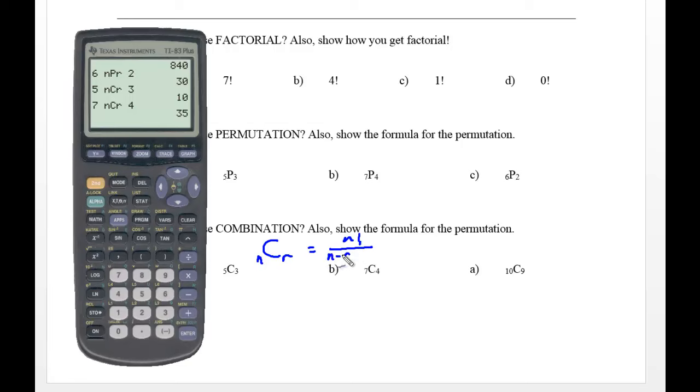And you're probably looking at this going, well, isn't this the same thing as the one up above it? But it isn't, because we're also going to multiply by r factorial, because that will get rid of the duplications that occur when we have a problem where the first three people join. It doesn't matter the order.